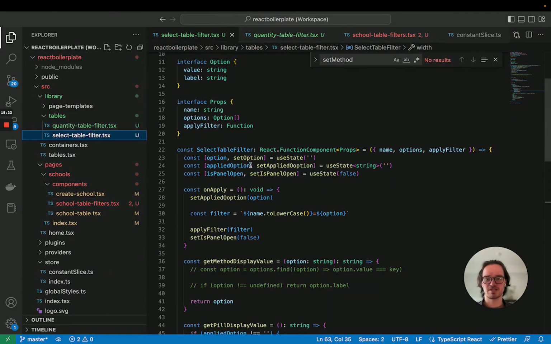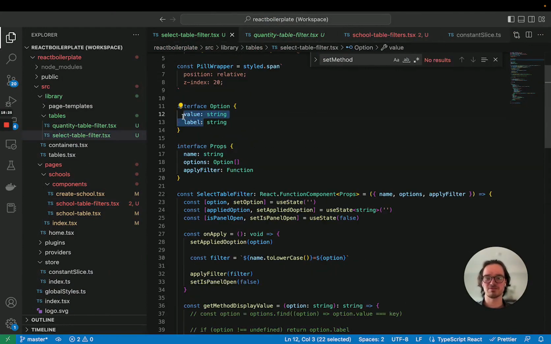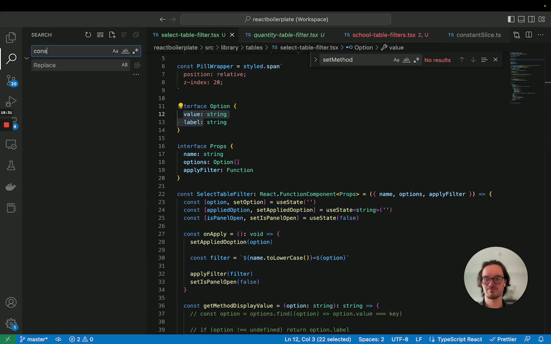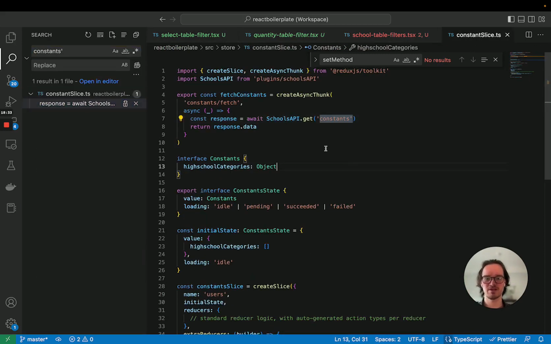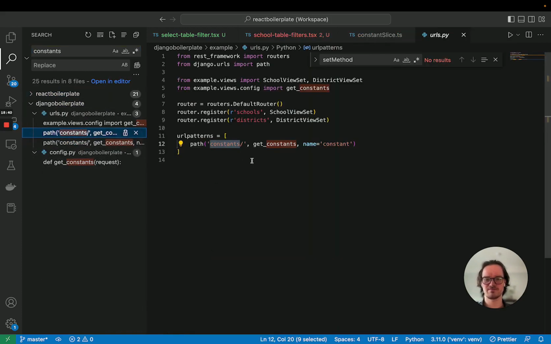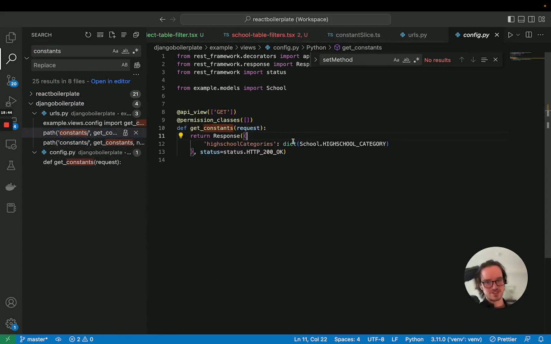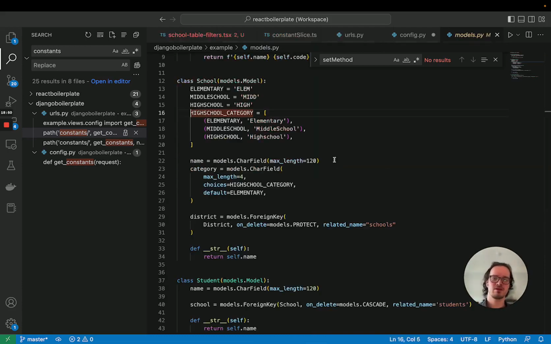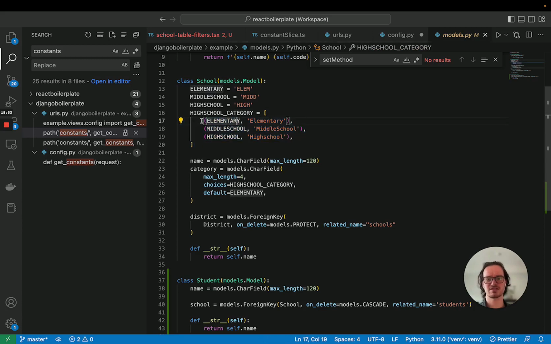The type we're expecting in that dropdown is value and label, but right now the backend is returning just weird undefined objects, essentially, like they don't have a type. So maybe the easiest way to fix that is to change our endpoint so that instead of a dictionary, if you go look at this, this is a list of tuples.